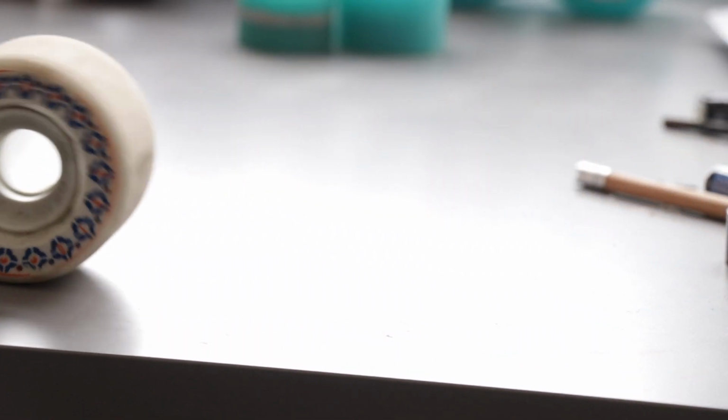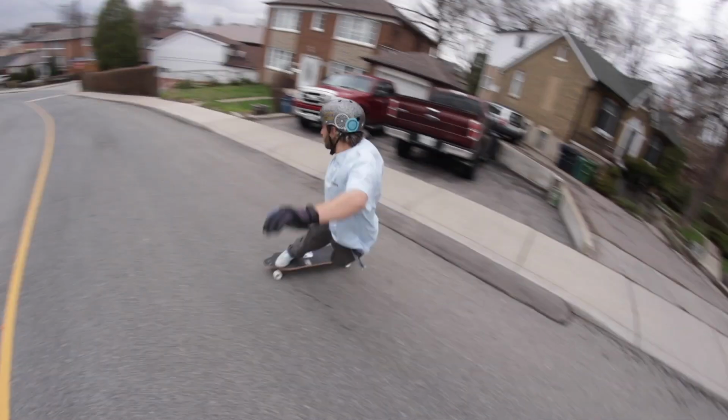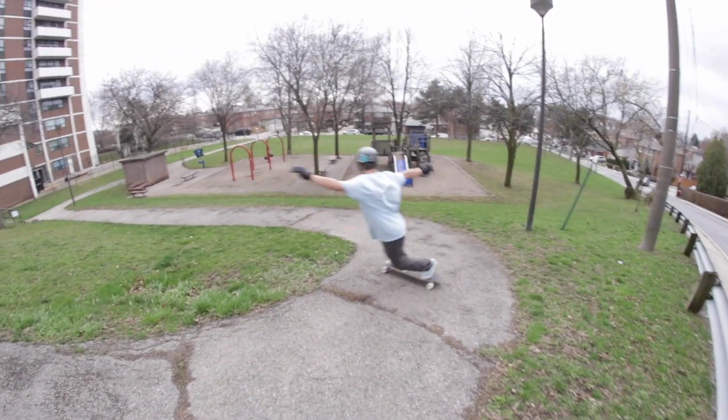Next up, I'm gonna talk about the Muck. The first wheel I ever rode from AHMYO. It has a round lip, and it has that same core the Merkabas have. It is the same durometer, and it's awesome. This wheel is incredibly consistent. It does not deform because of that core.